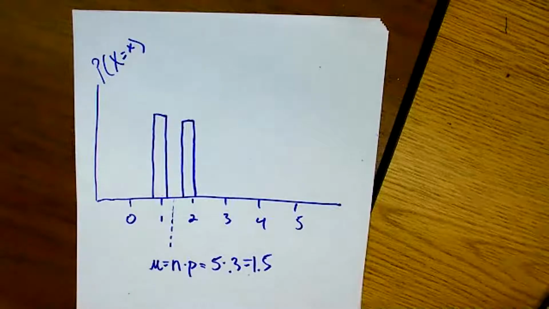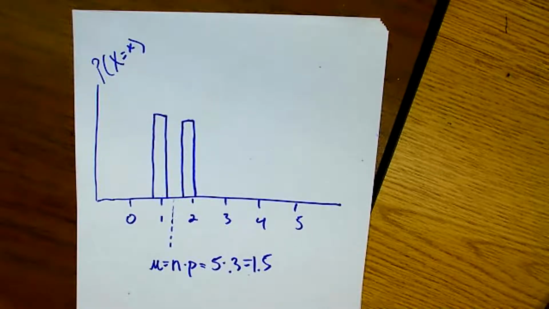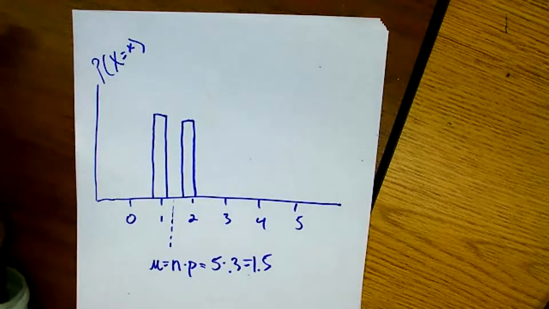Now, I think it makes sense in the coin flip example, and then we'll come back here. If I flip a coin 10 times, the average is 5. So the probability of 5 should be the highest. Then what's the probability I see 6 out of the 10? That's a little bit lower. What's the probability I see 7 out of the 10? It's a little bit less likely. What's the probability I see 10 out of 10? That's a lot more unlikely, right? What about the probability I get 0 out of the 10? That's also very unlikely.